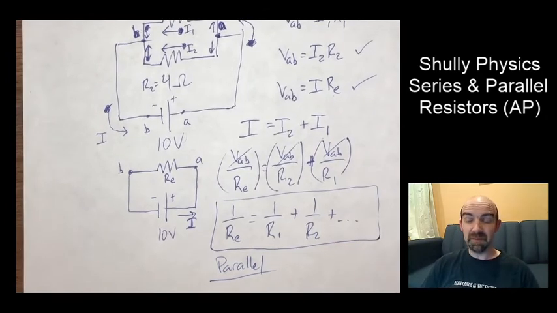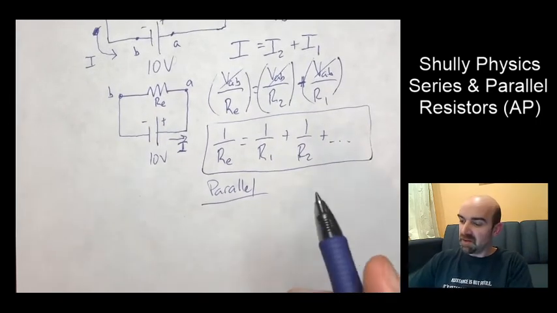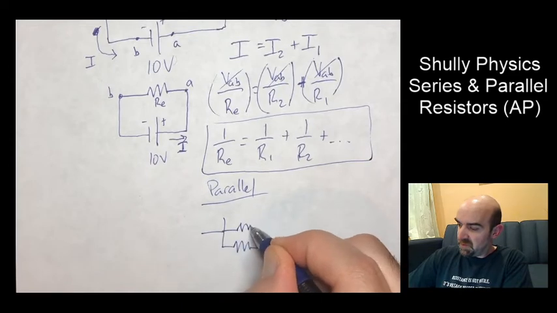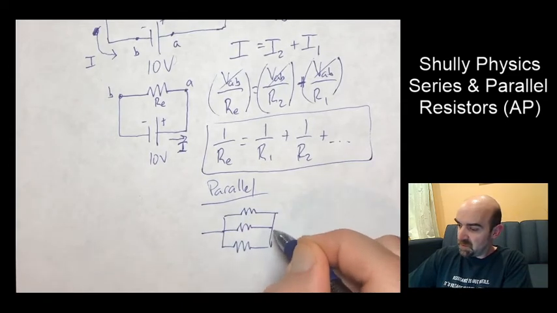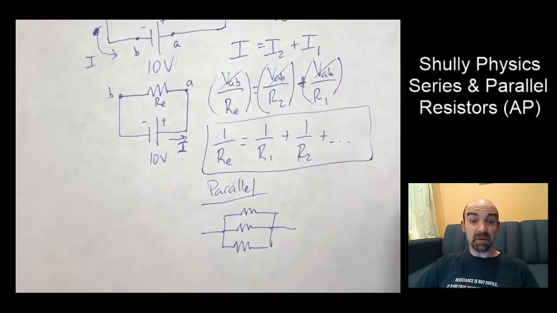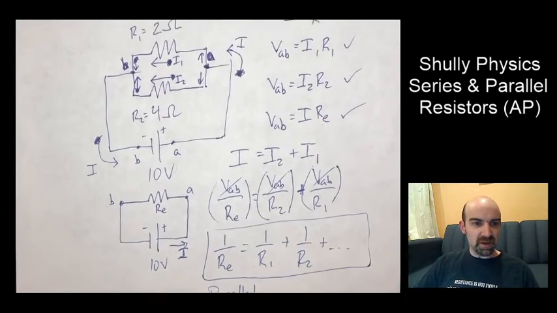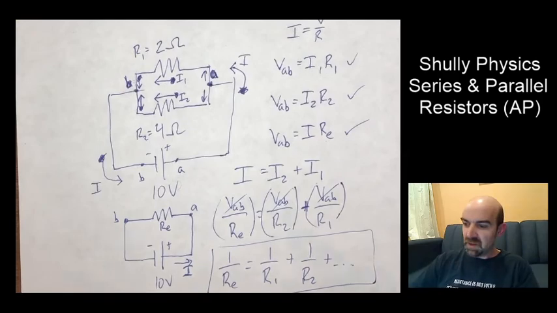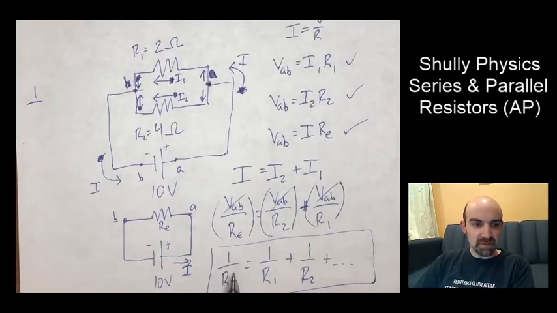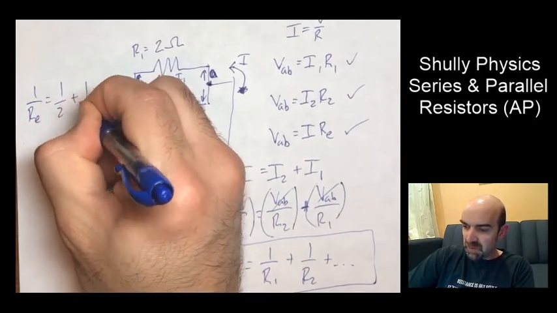Okay, resistors in parallel. Now, an example of more than two resistors, I'll give that here just as a brief example. You might have 3 stacked together, or 4, or 5. There's any number of parallel branches that you could put together. But let's go ahead and solve this with the values in there. We've got 2 ohms and 4 ohms. I'm going to do it off to the side here. We've got 1 over RE equals 1 over 2 plus 1 over 4.